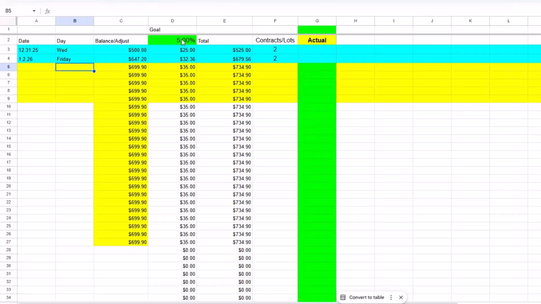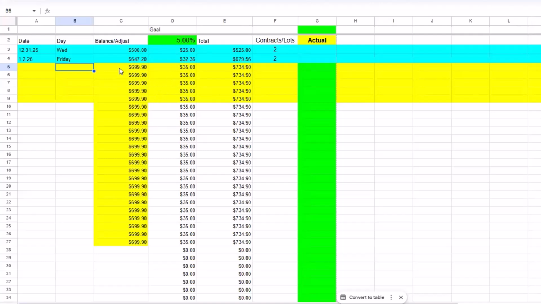You're going to come in here to the D2 area and put your daily goal percentage. This isn't going to change every day unless you want it to, but in the beginning, you put whatever you want to do here. 1%, 2%, 3%, 50%, whatever you want your daily goal to be. This row will reflect this number times this number. You'll never do anything in this column. Do not change the numbers in this column. Do not change the numbers in this column. This is simply your goals based on whatever number you put right here under the tracking sheet.